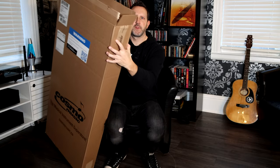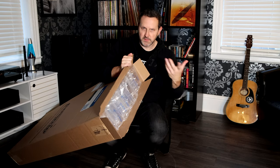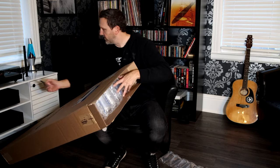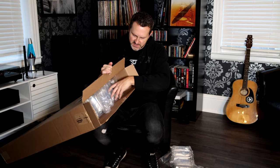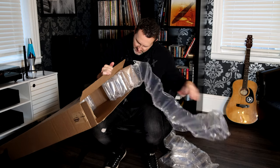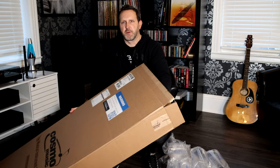So this is it here. I've let the box open for a bit to let the temperature get used to the environment here, so let's take a look at it. We've got some stickers from the company I ordered it from, and now we have the cat out here. There's a bunch of stuff, and I've got another box inside of here, so I'll pull that out.